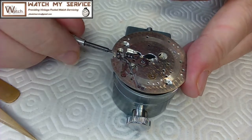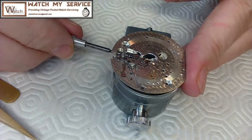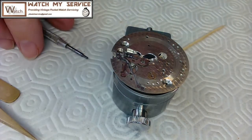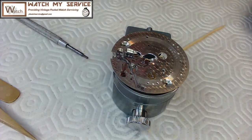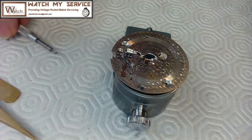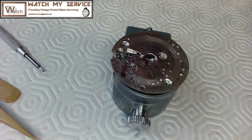Like that. I think that's nice right there. All right, that's near perfect, I'd say. So let me just shut that down. I don't need any pictures anymore. And now I got my watches in pretty darn good condition.